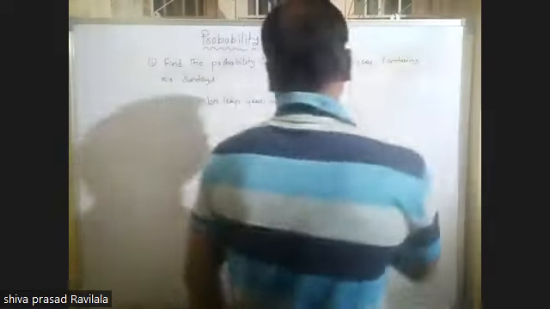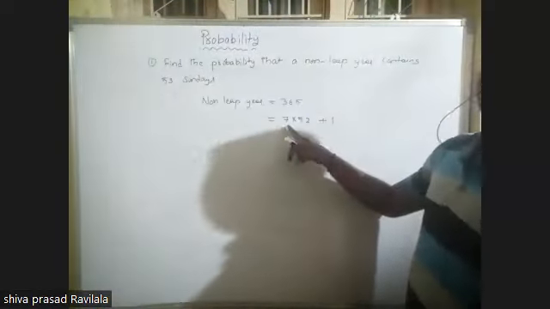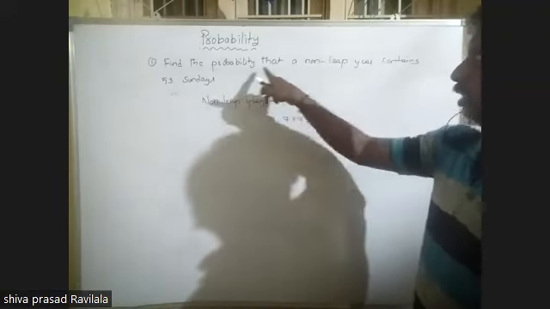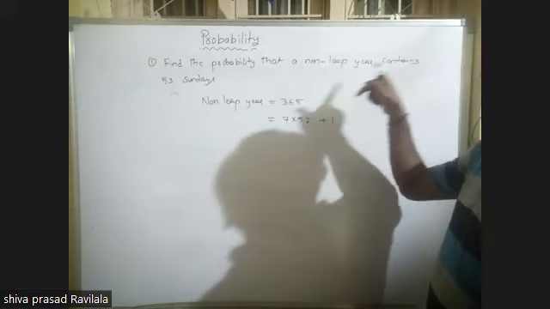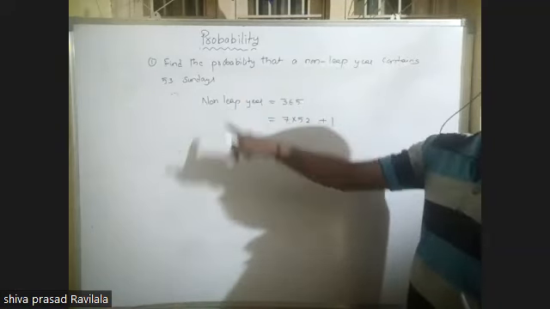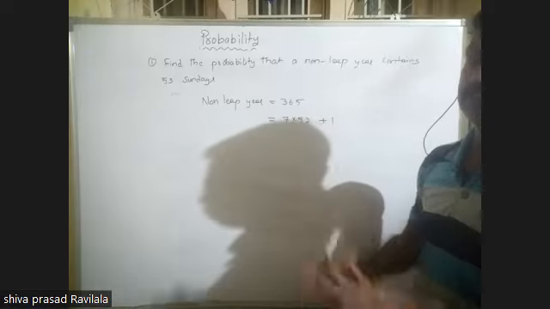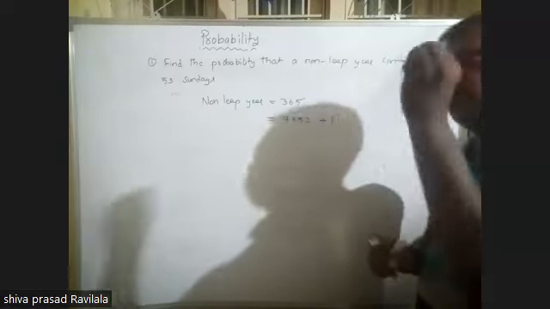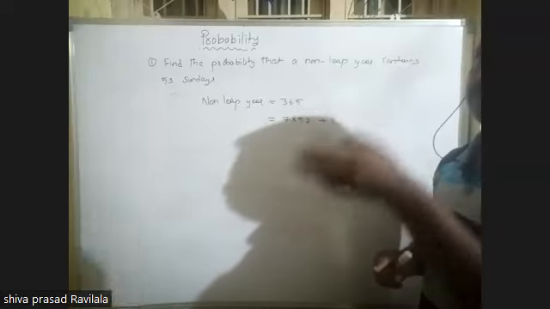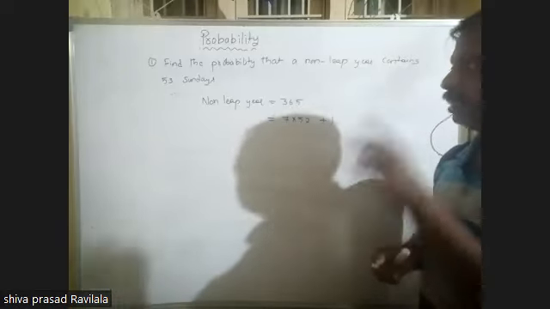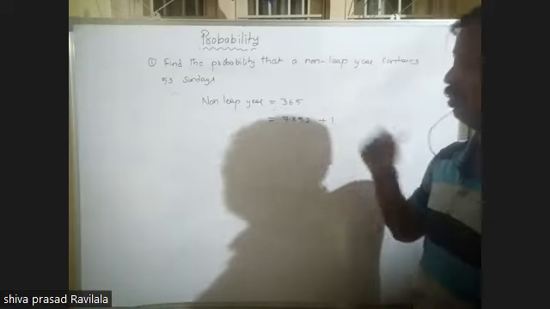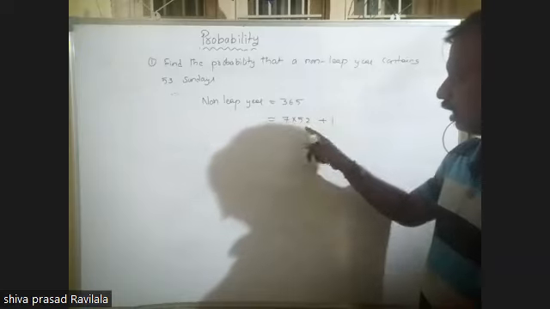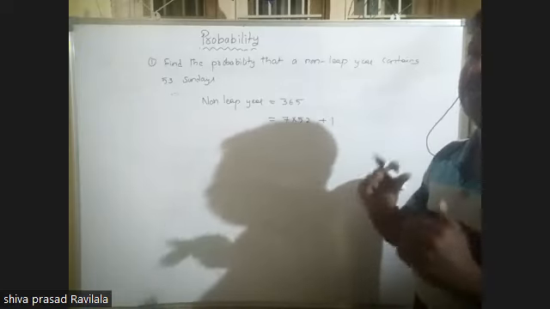Observe the condition. Why do I multiply by 7? Because 7 weeks contain 7 days. What is our question? Find the probability that a non-leap year contains 53 Sundays. Every week contains the weekdays: Sunday, Monday, Tuesday, Wednesday, Thursday, Friday, Saturday. In every week we have every day, I mean 1 Sunday, 1 Monday, 1 Tuesday, and so on. Like that, a non-leap year contains 52 weeks. Additionally, we have one more day. In these 52 weeks, we get 52 Sundays.